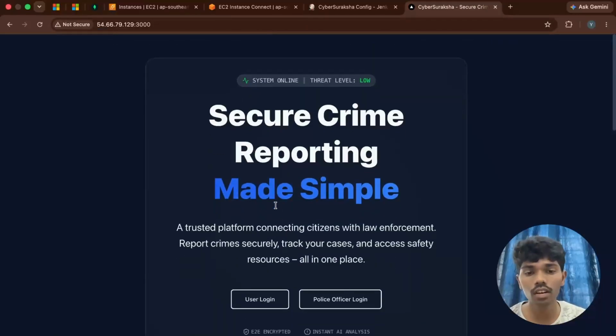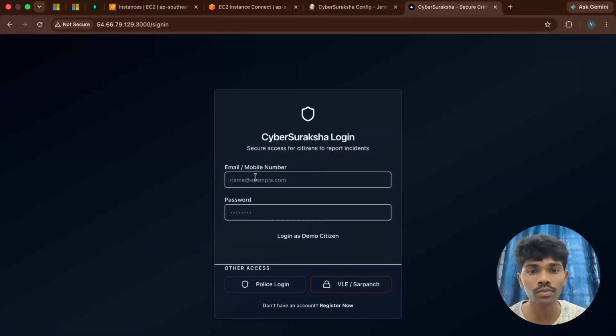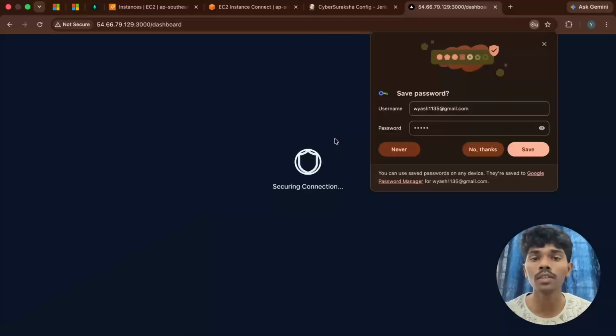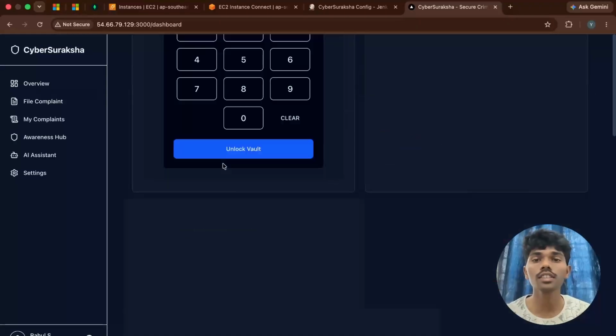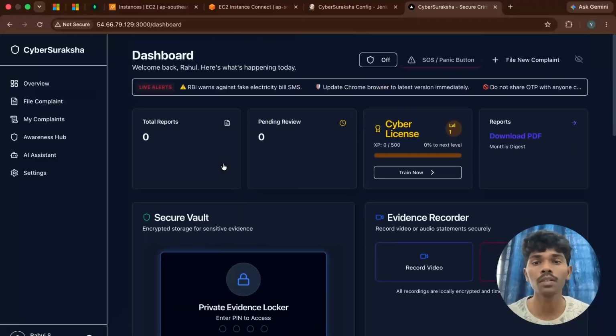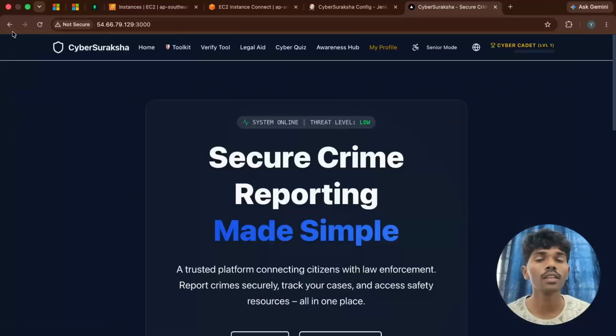Okay, so this is a good application. We have a login. For example, I have logged in, and it goes to a Supabase URL. And this is basically the dashboard of a security application.